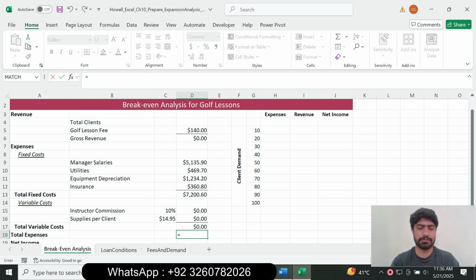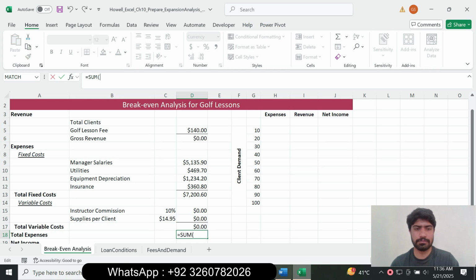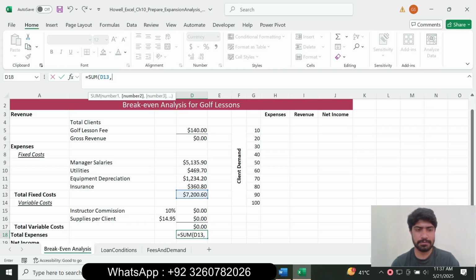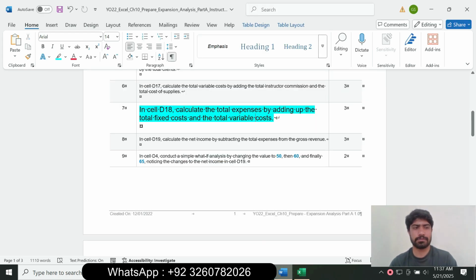So select the cell D18, the total expenses. Type equal to and type the SUM function, the total fixed cost D13 and the total variable cost D17, close bracket and press enter. So question number 7 is complete.